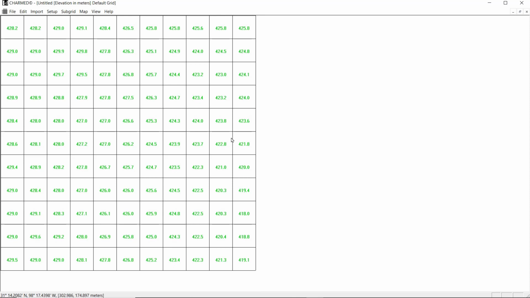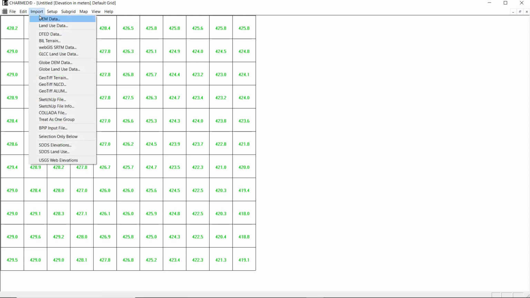If you need more than one TIFF file, or more than one of any terrain data, you can ask for all that you need to fill in the entire grid. It will just use each one to fill in areas that are missing. And just like terrain, you can bring in land use.